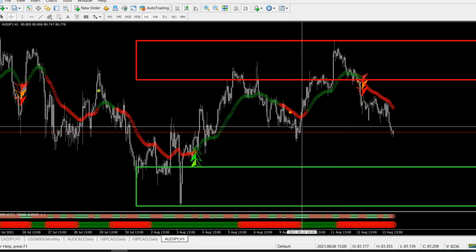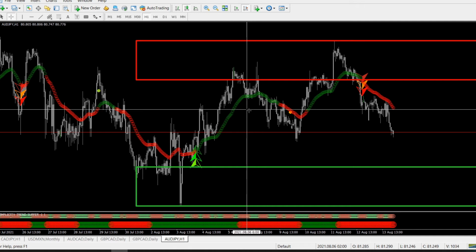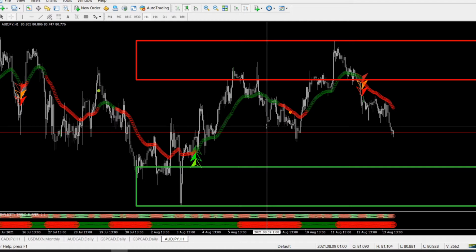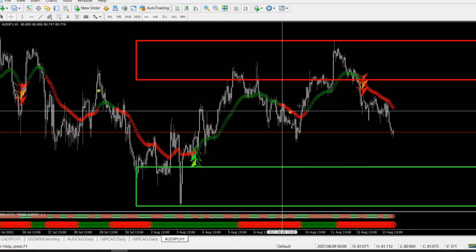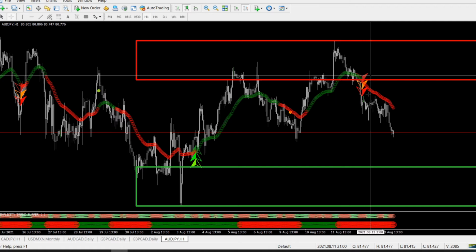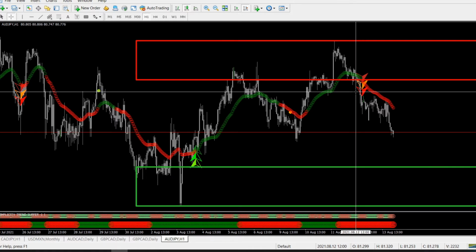Once everything is aligned, then we take the trade. For example, this one, we didn't take this one, and you will learn everything. If you're interested and you buy this, everything will be explained. But we don't take this one. Maybe if you're scalping, let's say 5-6 pips, then it's okay, but normally this is not according to our rules. So this was a trade that is easy to prevent. This one, for example, was a trade that is according to all our rules.